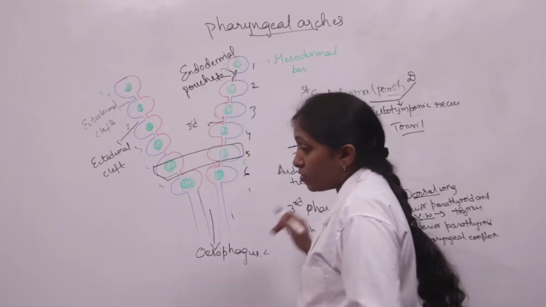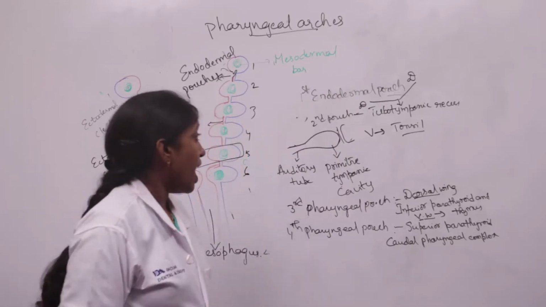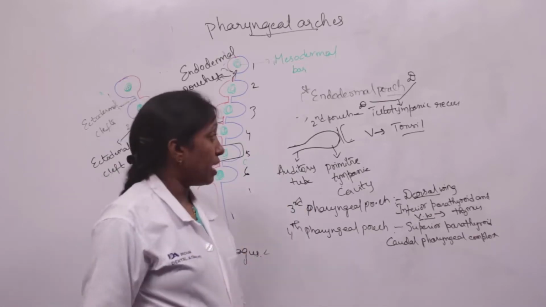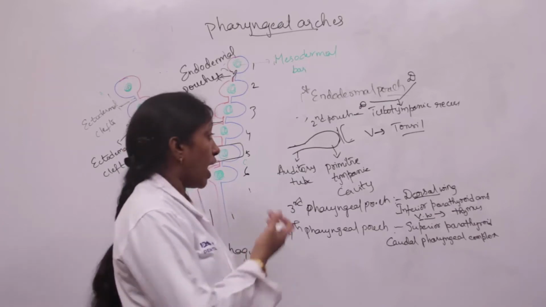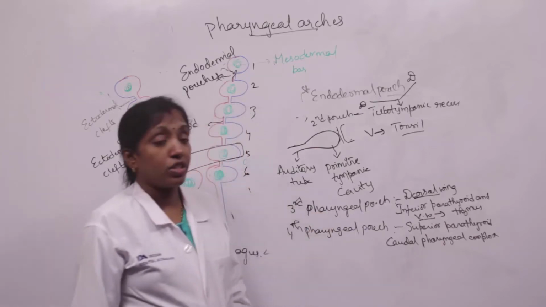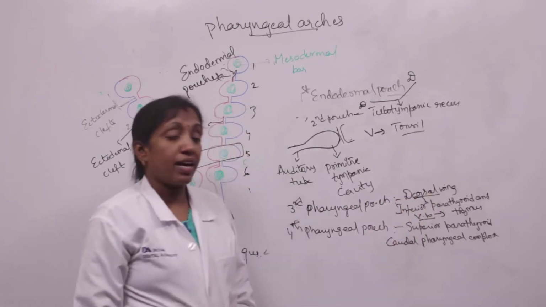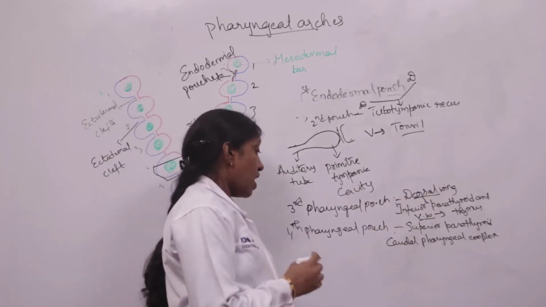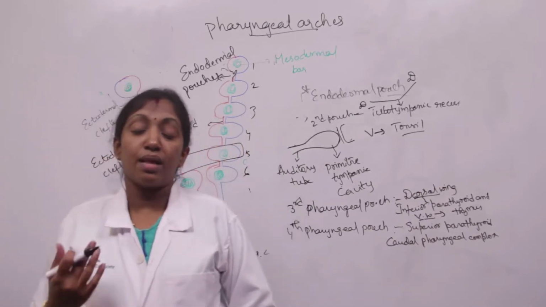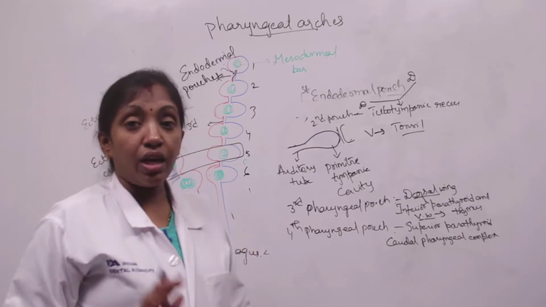So, the endodermal pouches help in the formation of the tongue. The ventral parts of all the endodermal pouches help in the formation of the tongue, and of the remaining parts, the first endodermal pouch gives rise to the tubotympanic recess along with the second pouch, which gives rise to the auditory tube and primitive tympanic cavity. The third pharyngeal pouch: the dorsal wing gives rise to the inferior parathyroids, and the ventral wing gives rise to the thymus. The fourth pharyngeal pouch gives rise to the superior parathyroids as well as the caudal pharyngeal complex, which helps in the development of the thymus and thyroid gland, and also the ultimobranchial body, which is also a derivative of the caudal pharyngeal complex.